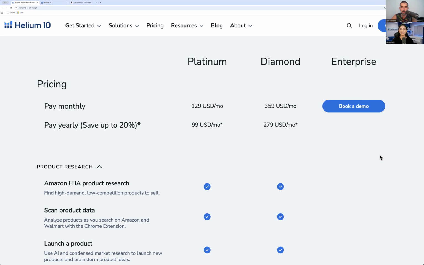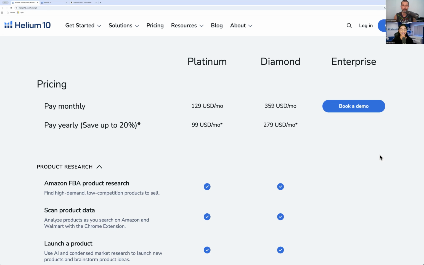How can I find all the ones that are converting in my auto and broad match campaigns and move them into exact match campaigns when my ACOS is way, way too high? How can I make that so it actually makes sense and is profitable for my business overall? So things like this can be answered through our tools, and it can help you save a whole lot of time, money, and energy.